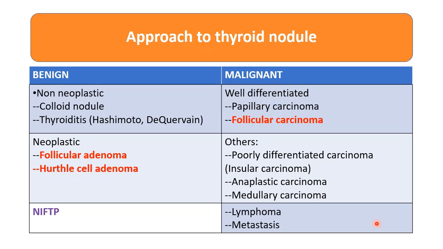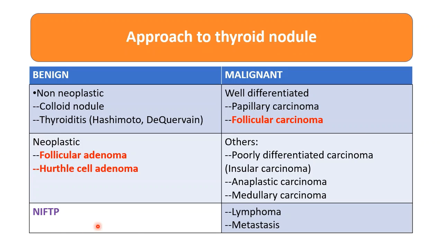Please note that we cannot diagnose follicular adenoma, Hurthle cell adenoma, or follicular carcinoma on FNAC because for the diagnosis of these lesions, we require capsular or vascular invasion, which cannot be seen on FNAC. So histopathology is required for the diagnosis of these lesions. And on FNAC, we only give a diagnosis of follicular neoplasm.